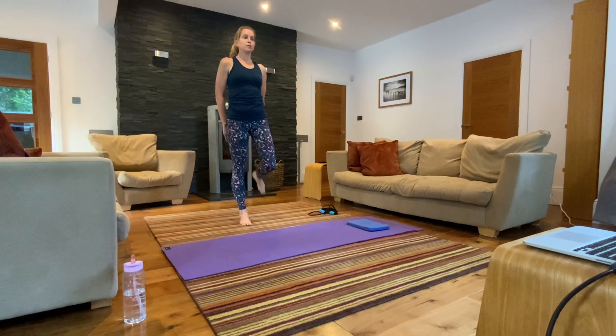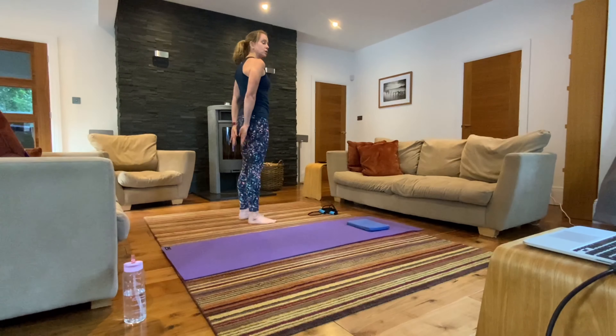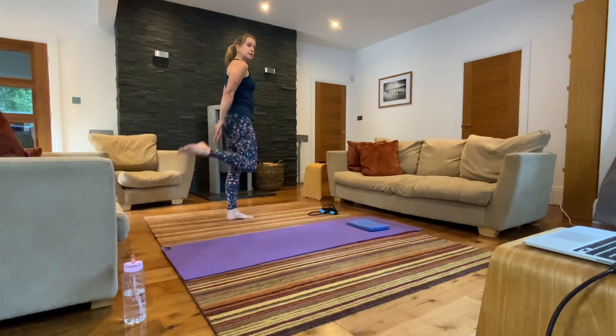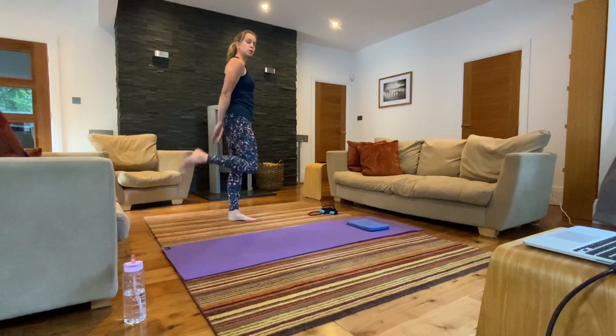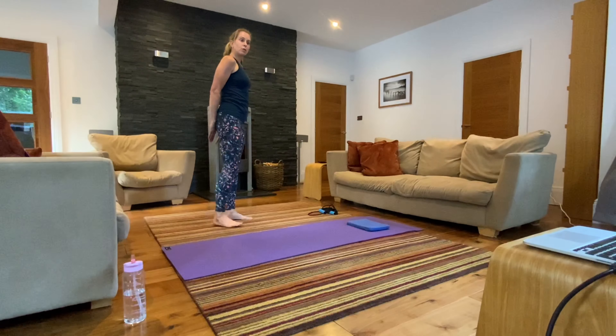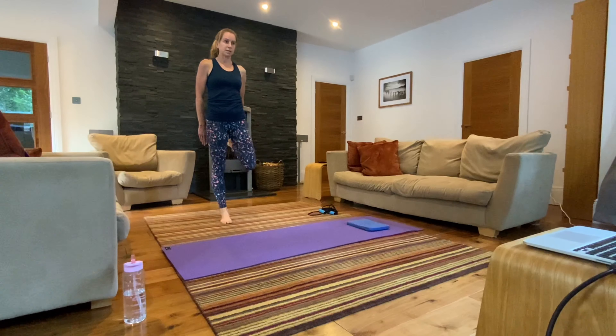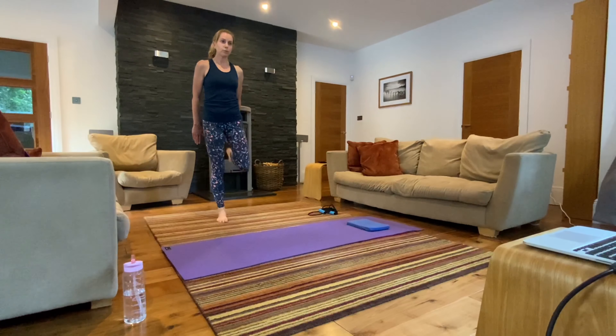Turn and face the front and just heel-toe walk your feet. Place your fingertips down the back and kick your heels towards your bottom. Try to stop the knees coming forward — keep the knees pressing back as you kick your heels to your bottom. It feels quite different; you'll fire up your hamstrings a lot more and perhaps get a little stretch through the front of the thighs. If you let the knees come forward, you don't get either of those sensations. See if you can touch your heel to your hands.